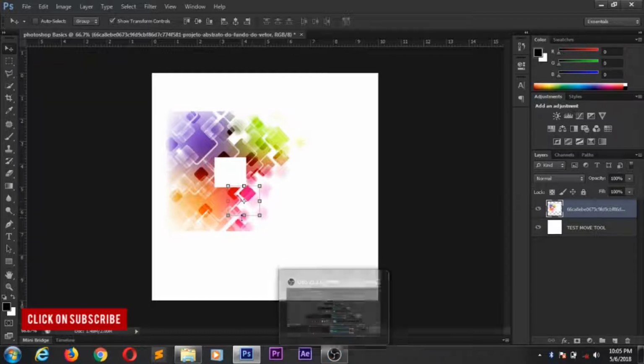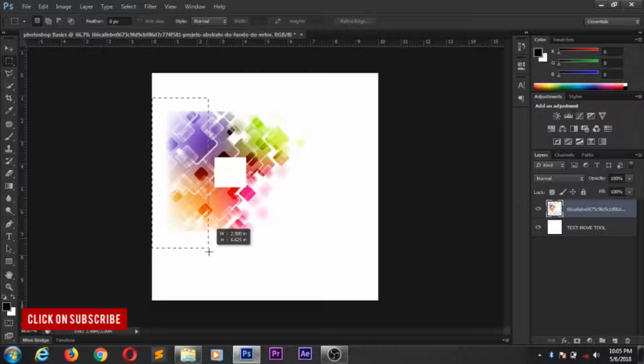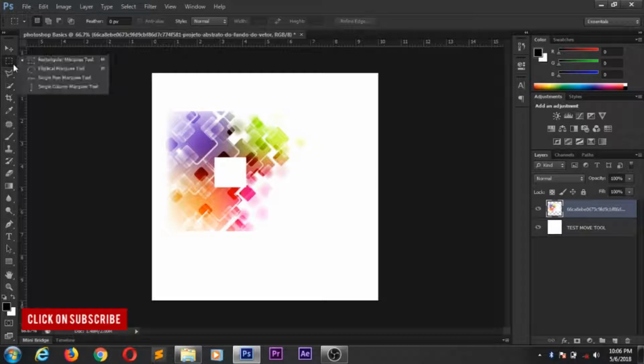So once I'm done with this and I don't want this to show up here, what I need to do is press Command D on Mac and Ctrl D on Windows. So once I press Ctrl D here, it goes out. You see? Another thing you can use this marquee tool to do is, I want this portion here out of the picture. So I just come here, I select this portion and I hit delete. You see, I've automatically deleted that portion. So let's undo it and select. And also we have the elliptical marquee tool.